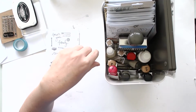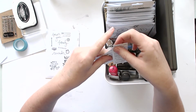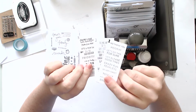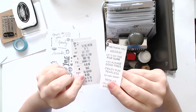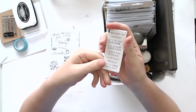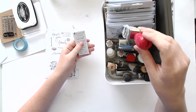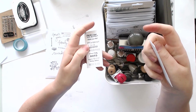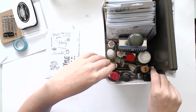So I went through and cut down some little pieces of cardstock and just stamped all the words on there. So I know exactly what they say, what words they are, what they look like, everything like that. I know what I want to look for. I just go through here. I've only got 3 of them, so it's not too hard. And then I numbered with Sharpie marker on the top the corresponding card. So I know exactly what I'm going to go look for, which is pretty handy.